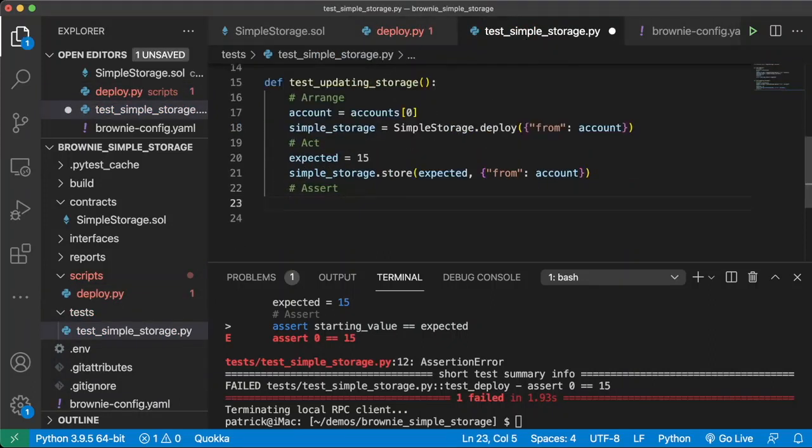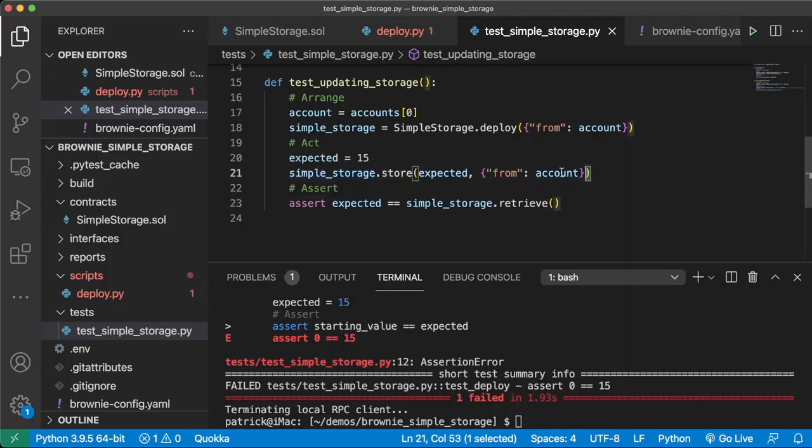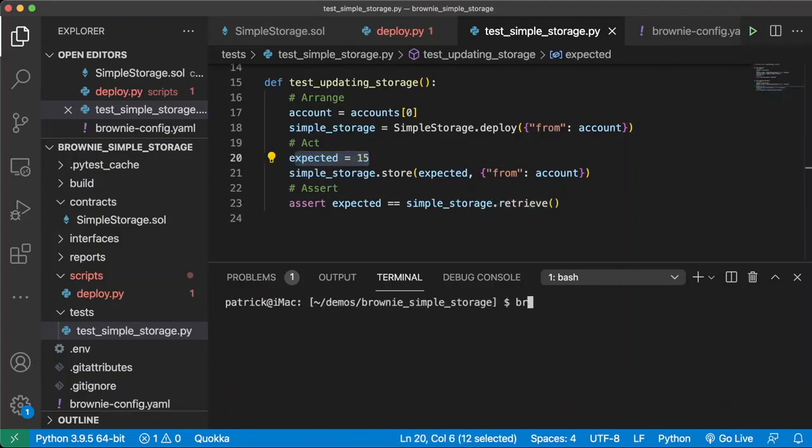Now, same as last time, all we have to do is assert expected equals simple storage dot retrieve. We're saying we want to store 15 in our smart contract, and then when we call our retrieve function, it is stored correctly. So let's go ahead and run Brownie test.